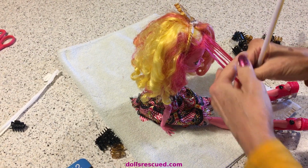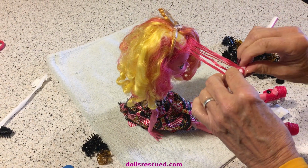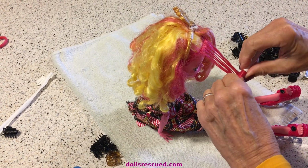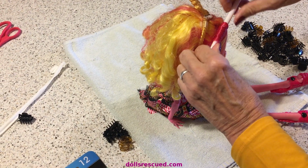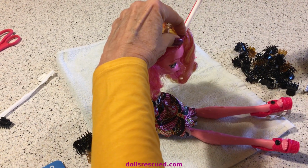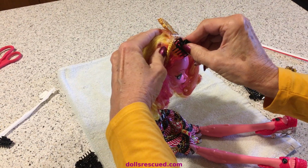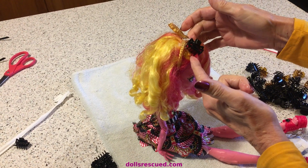Yes, you're going to have dripping. Have an old towel under. Then you take your soda straw and you wrap that hair. You want the ends all the way tucked under, and you want kind of a tight curl. So as you pull that tight, you take it all the way up to the scalp. You pull your soda straw out and you put your clip on. Always use a clean soda straw and make sure your clip is gripping the hair at the scalp.